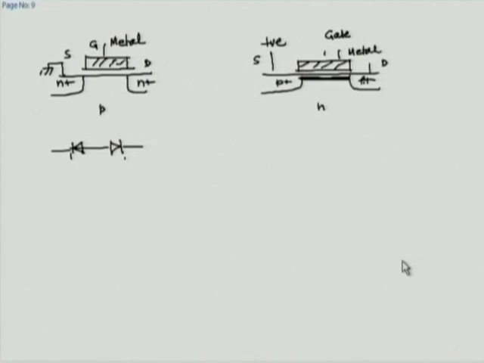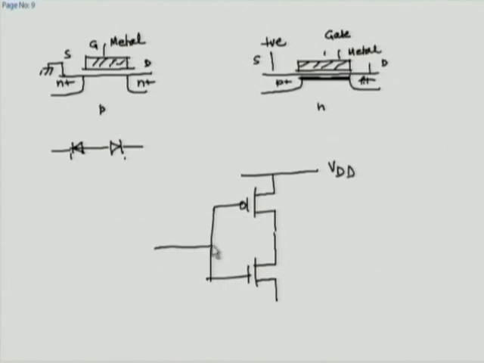So now we have the happy combination. The same input, namely a high voltage, which turns this guy on, will turn this guy off, and a negative voltage will turn this guy on and this guy off. This is precisely what we were looking for in logic design, and therefore we can construct an inverter. This inverter will have a p-channel transistor on top, an n-channel transistor at the bottom, and now I can use the same input to convert the switch from on to off to on and take my output from here.